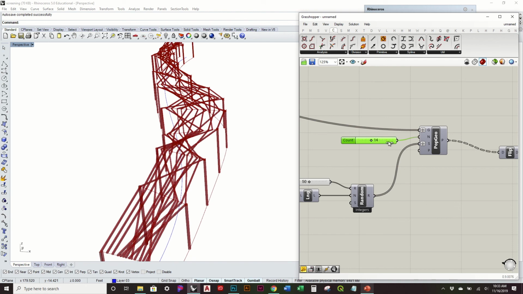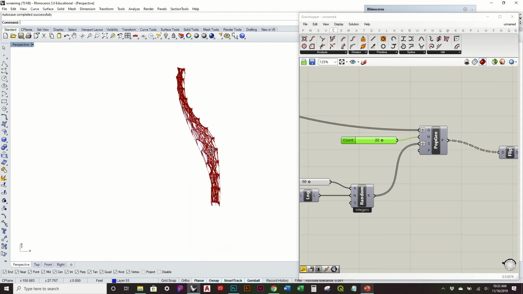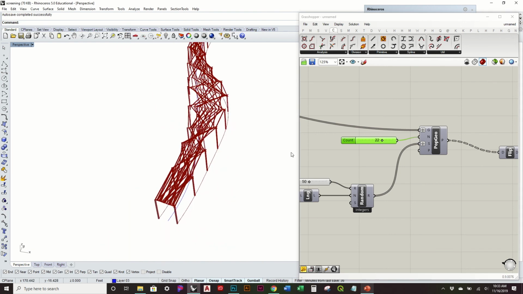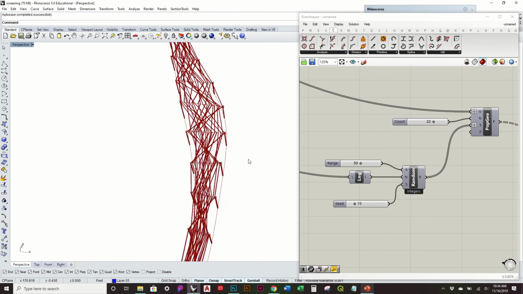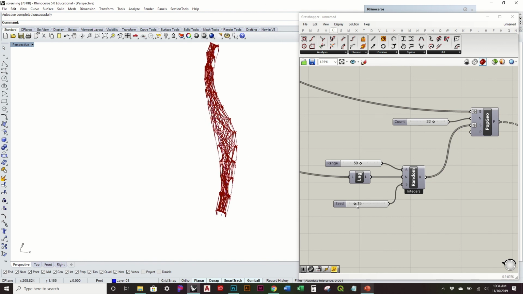So I can keep populating this till I get the results I was hoping for, right? And if I want to, again, even randomize my random, I can change 15 and change this seed so that I get all sorts of different arrangements and configurations of these trellises, right?